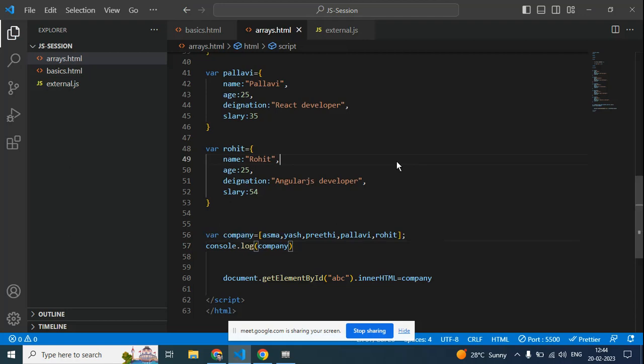Tell me what it will display, then I will run it. Any guesses, guys? Don't know, say don't know. Don't take so much time. Say what pops into your head, what it will display.